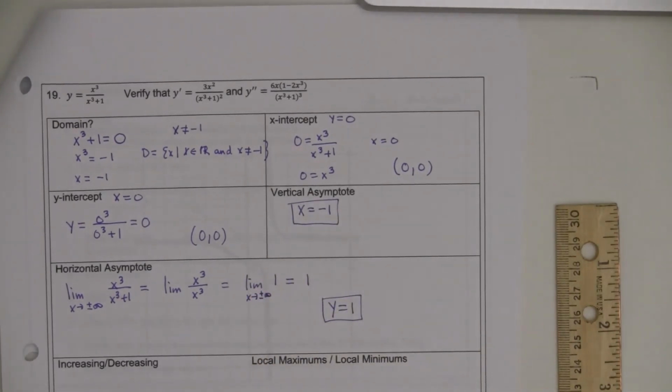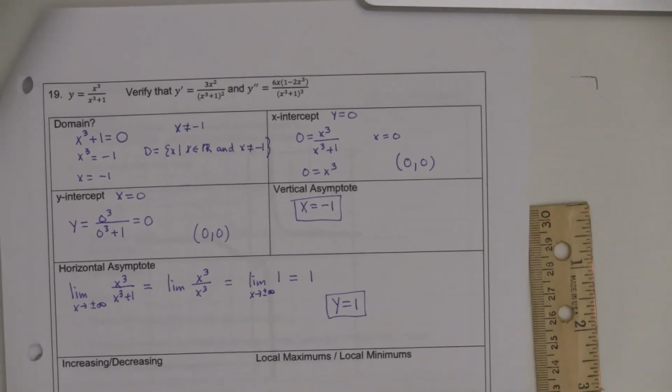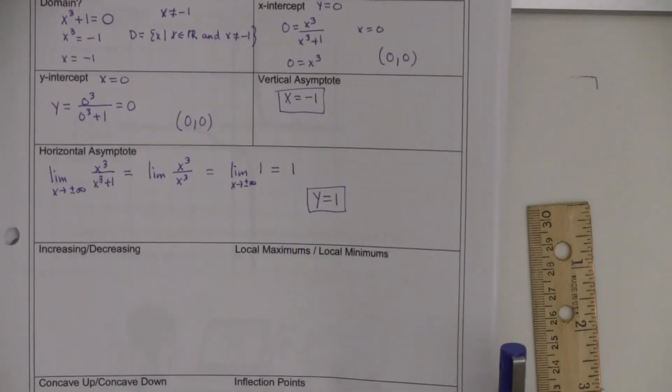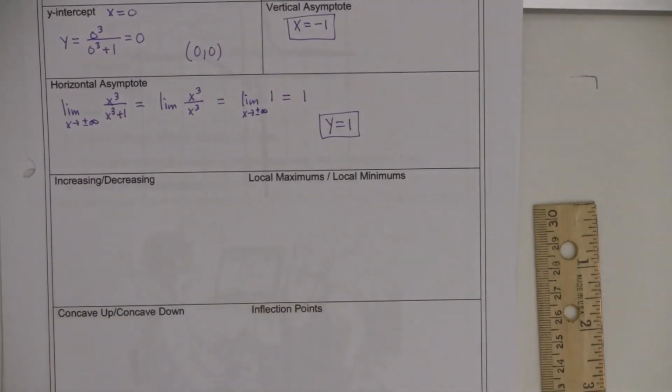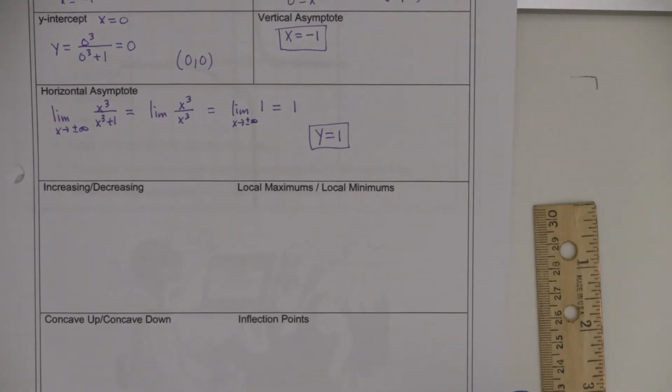That means it doesn't have a slant asymptote, or an oblique asymptote. It either has a horizontal asymptote or a slant asymptote or oblique asymptote. Doesn't have both. Okay, now increasing, and I kind of made this like that on your paper, and I realized that was really silly the way I did that. I should have had maybe a comma in between, but these are the things that we're going to be finding here. And all of these things are found by using the first derivative.